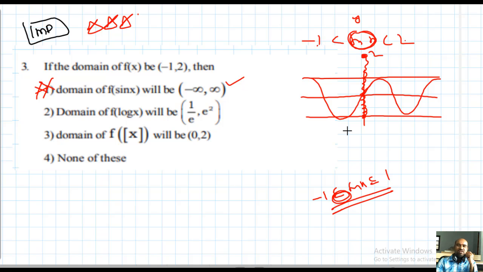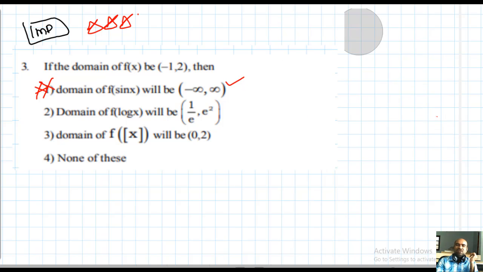But what is there? R is not there here. That's why I can't say that I can take all real numbers. For some values of x, sin x is also minus 1. So if you take the domain as all real numbers, for some values of x, sin x equals minus 1, but you don't want sin x as minus 1 here. That's why I can say that the domain of the function is minus infinity to something, not including that value. That's why I can neglect this. That is the answer for that problem.